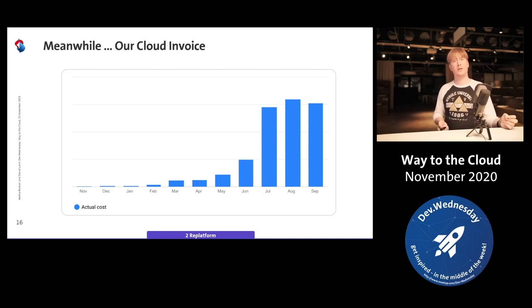But this was a success. It really worked. We also used this occasion to not migrate. Well, every team that was not migrating by the end of the schedule that we gave was archived, saved, and could be restored at any point in time. But this was also an occasion for us to clean up what we had in the old data center, because sometimes a project ends and you just forget to request that the tools are deleted. This was also a good occasion for a cleanup.